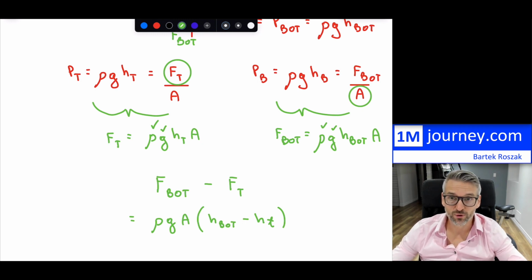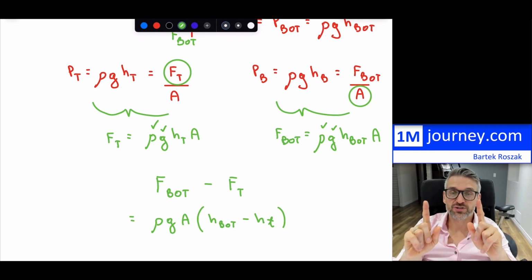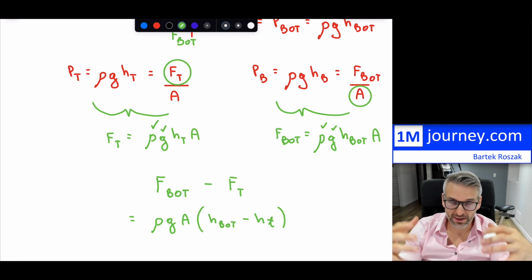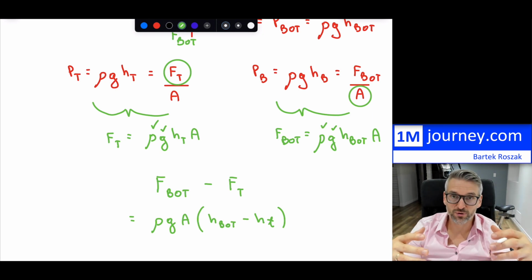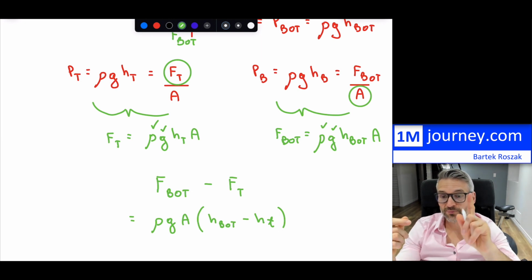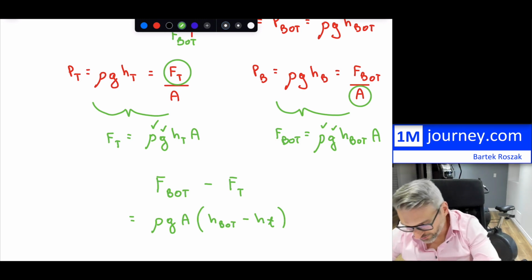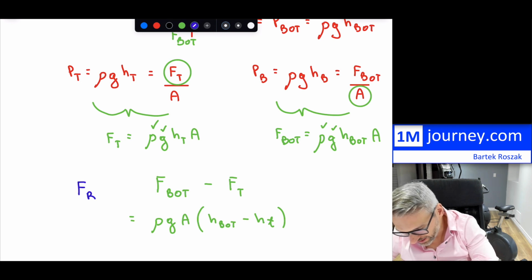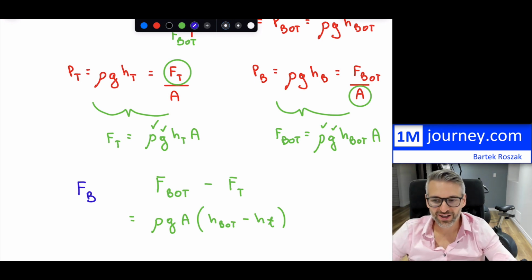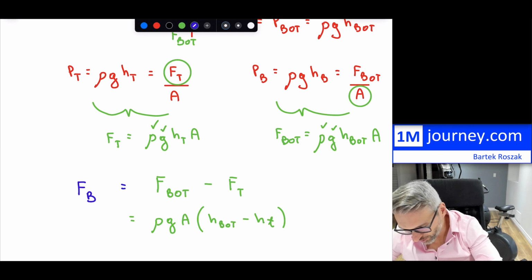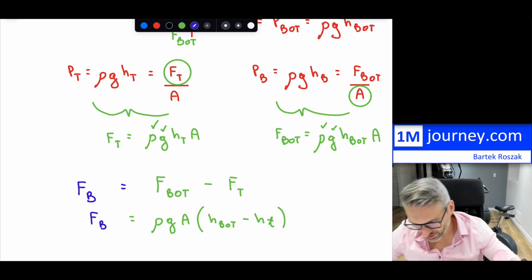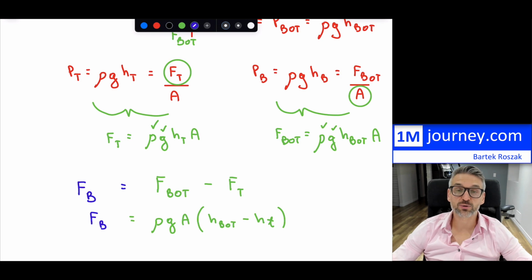So the buoyant force is the force that is pushing objects upward just because you're suspending them in a fluid. If you immerse them in a fluid, doesn't matter if it's a fraction or the entire thing, you're going to have this extra force present there. And now I can formally say this is the buoyant force, and I'll designate it with a capital B, so it doesn't confuse you with the bottom force. It's not equal to the bottom force.